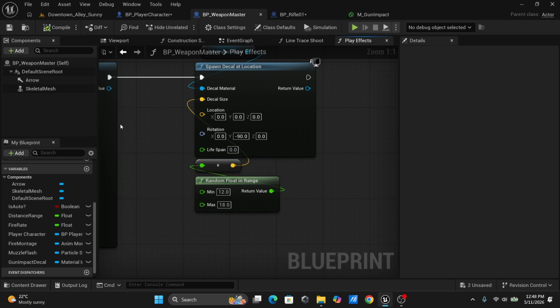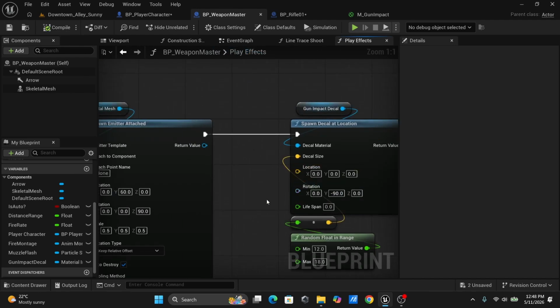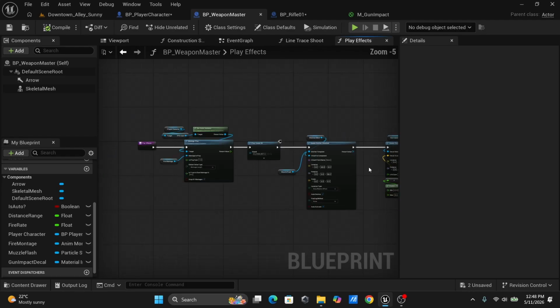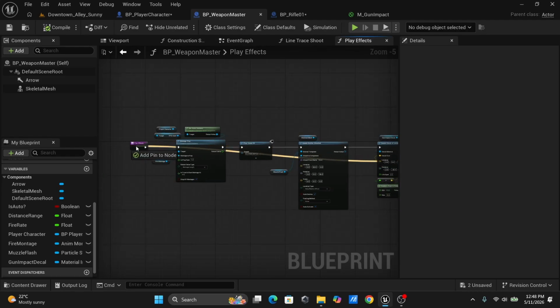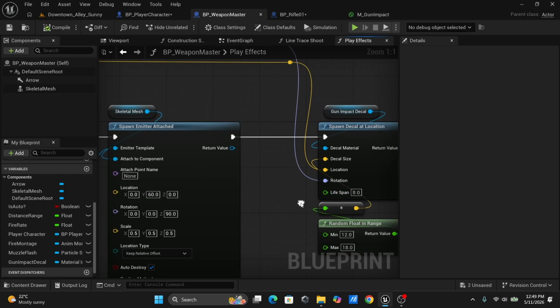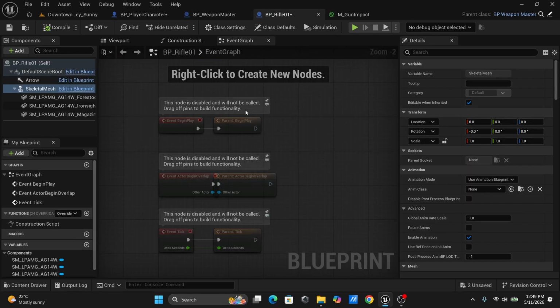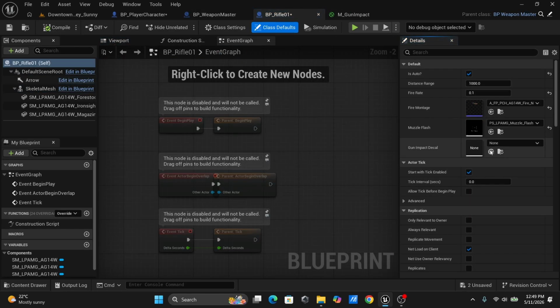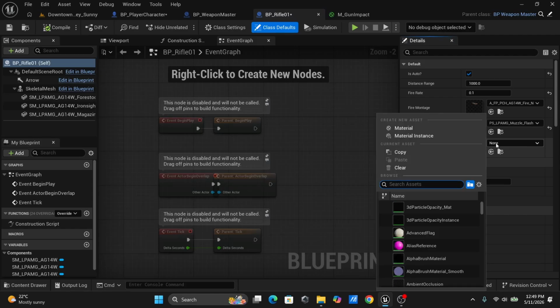And then for the location and rotation, I'm going to pass it as an input value. And for the lifespan, I'm going to make it something like 8 seconds. So come to the rifle, compile it, and on the class default, add that decal called M underscore gun impact.